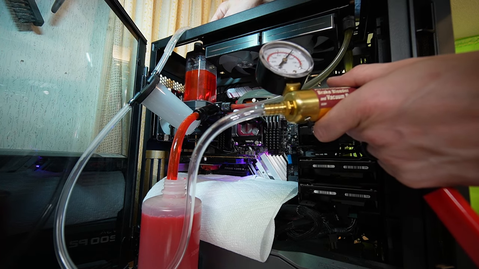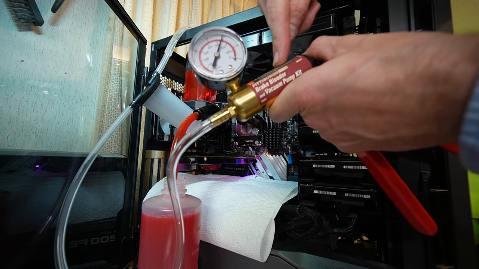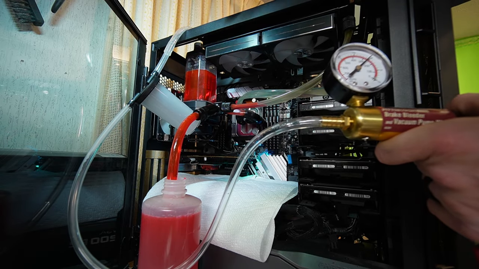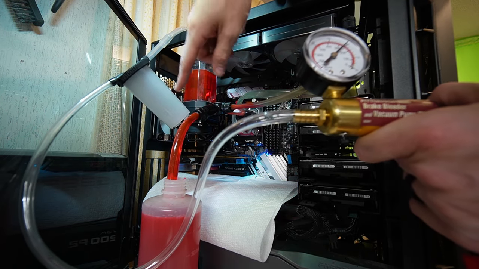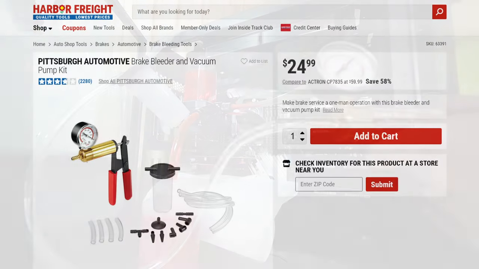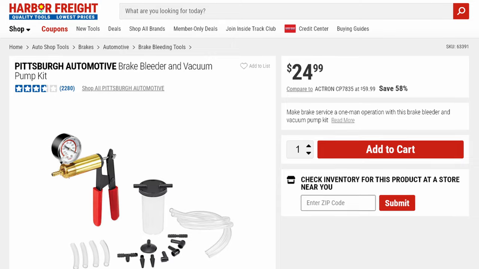I don't necessarily think that's the best move, because I don't know how well this is going to do if you get water in it. So I would just leave the canister in it. That way, if you do get fluid up in it, it would just fill and drop into the canister. This kit, I think, was like $25, which is insane, honestly, if this actually does work this good.